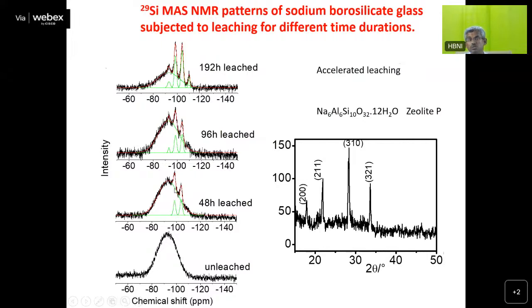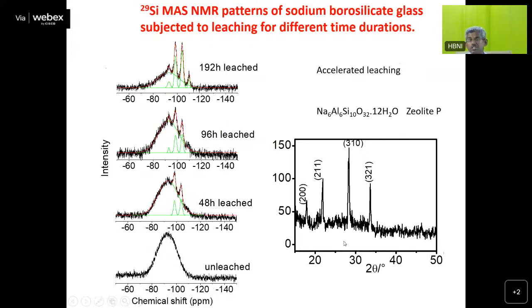You can see one species which is getting generated, called an aluminosilicate phase, from the glass. Of course, beyond some concentration XRD will tell, but at low concentration, up to this 192 hours leached sample, we can see that XRD will give the information. But a sample leached for low hours or low duration will not give the proper information by XRD. The XRD technique may not be giving the proper information. Here, NMR can very well give the structural units which are getting generated.